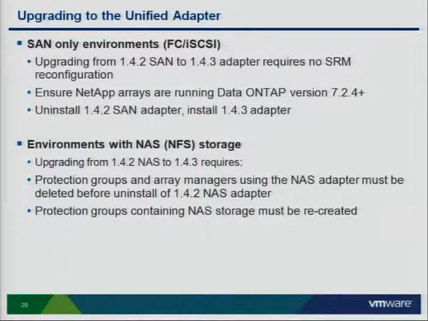A quick note I wanted to explain about upgrading the adapters. If you're in a SAN-only environment, so if you're just using one of the older adapters, 140 or 142, and you just have SAN storage, iSCSI or fiber channel, the upgrade is very smooth. You just uninstall the adapter you have, install the new adapter, and you go back into SRM, and things just keep working like they did before.